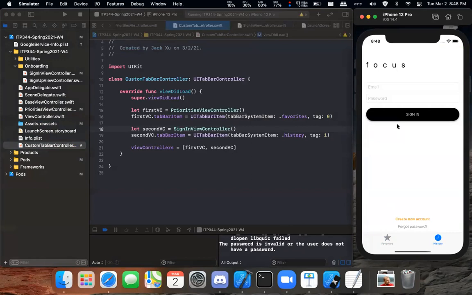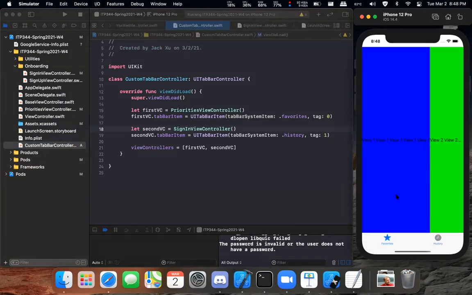Yeah, but I think that's pretty cool. So now, you basically already know the two main controllers for navigation in Swift. Basically, it's navigation and tab bar. I think these are the only two things that you can embed other stuff into. And when you combine them, they're really cool.